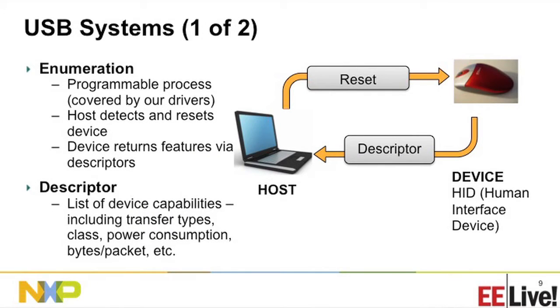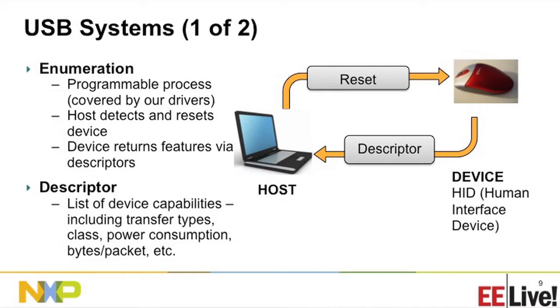So we already talked a little bit about enumeration in the previous slides. Here we will go through some of the topics we touched just now to get a bit more detailed information on the USB systems. Enumeration is much like any enumeration. It's basically to let the device know, I'm here, here is my feature, and to let the host know the device's feature, and the host will assign an address to the device and carry on the following communication. It's a programmable process.